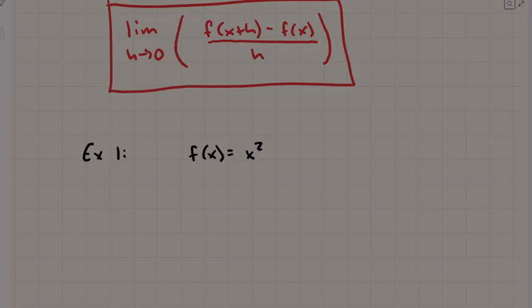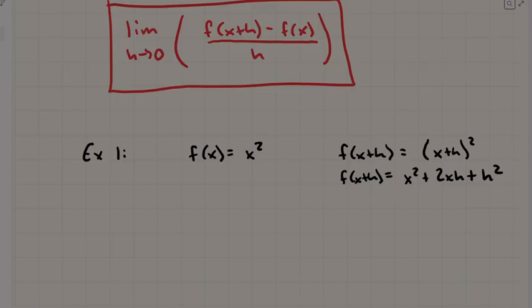So that's f of x. What would be f of x plus h? All right, and just a little refresher on functions. All that means is you just plug in x plus h literally as the value of your function. So since it's x squared, we replace the x with x plus h. Okay, and then it looks like we could probably do some work on that to expand it out. So it'd be doing the FOIL operation on that. So we get x squared plus xh plus xh plus h squared.